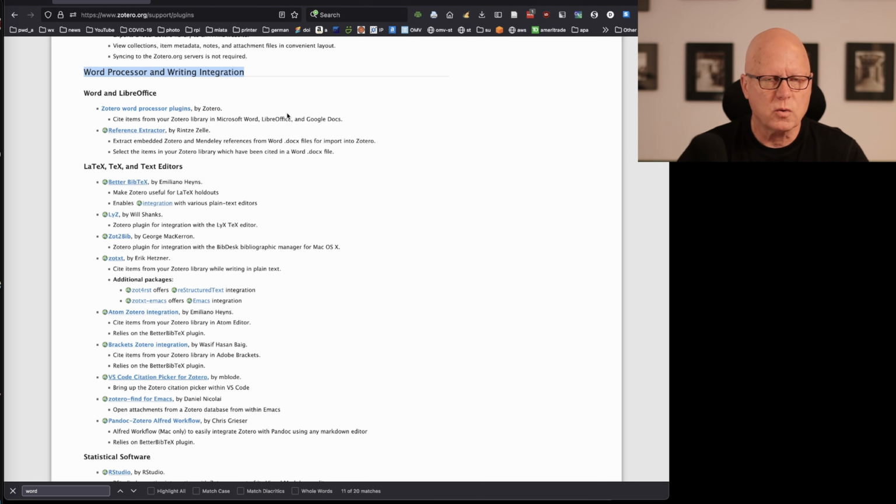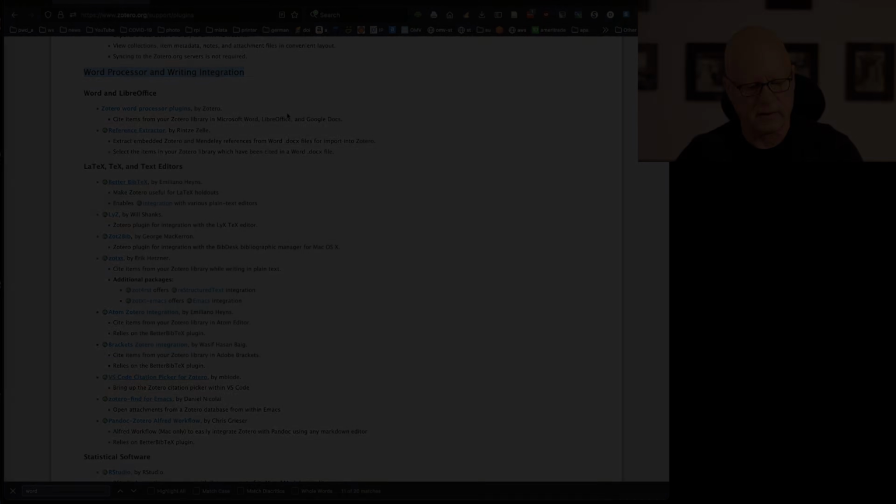With the plugin downloaded, with the browser connections downloaded, and the application downloaded, I'm ready to install all of them. I won't demonstrate installing the application, the browser connections, and the plugins because depending on your computer configuration, the menus that you see will likely be very different than the ones that are displayed on my computers. So I'll assume you've installed the application, you've configured it for use with your browser using one of the connections, and you've installed the word processor plugin.